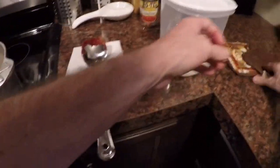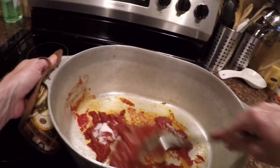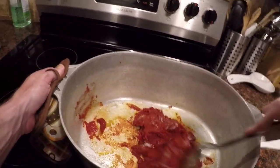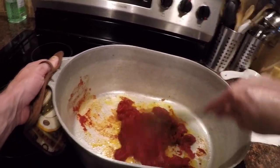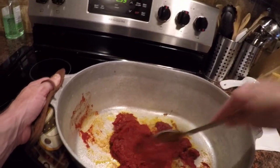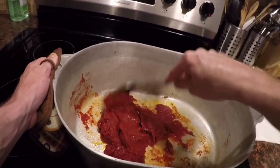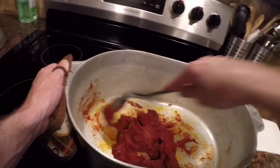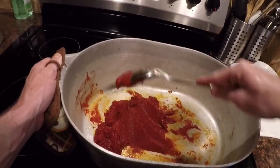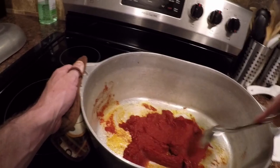So like I said, I'm gonna put that in there. And you're going to want to make sure that you're stirring this once every probably couple of minutes or so, because you don't want it to start burning or scorching down on the stove. So it takes a while to cook this down. It's kind of one of those things that you got to be patient with. You can't rush this type of cooking. So you can't rush cooking down tomato paste. If you do, everybody that's about to eat your meal is about to get heartburn. Or whoever has acid reflux is about to pay.